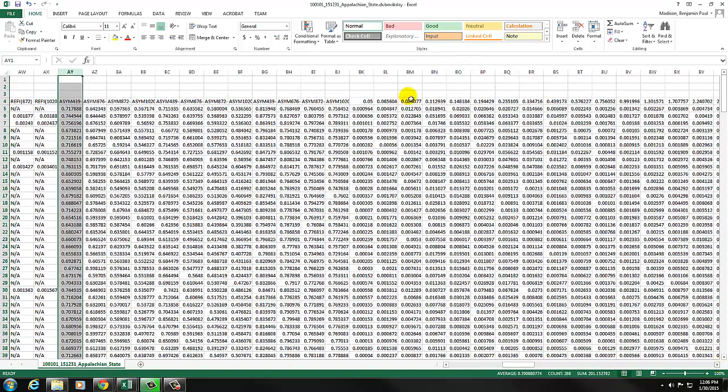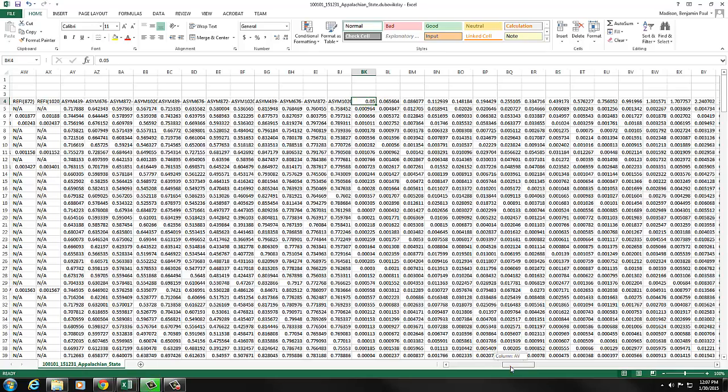You'll get some columns over here which only have numbers on them, and these are the sizes, the size bins in microns of the particles. So for example, 0.05 corresponds to the 0.05 micron size bin, which is 50 nanometers, and so on.